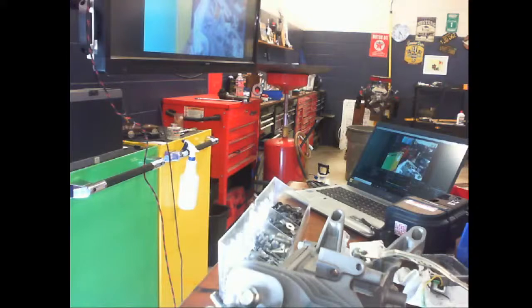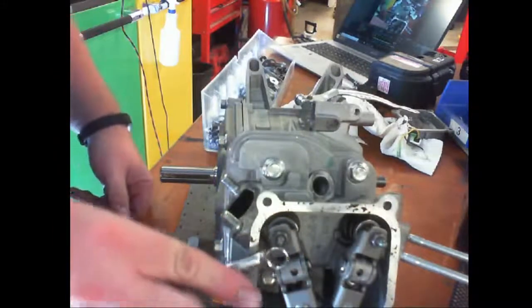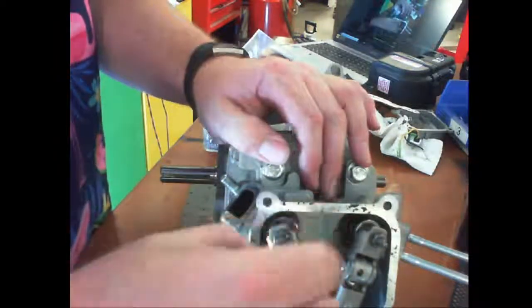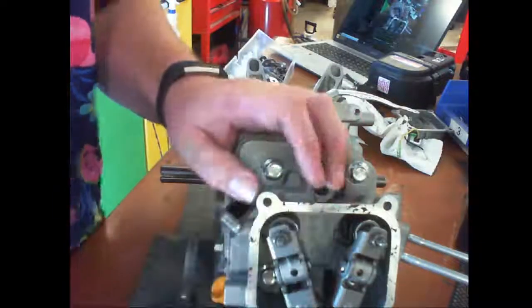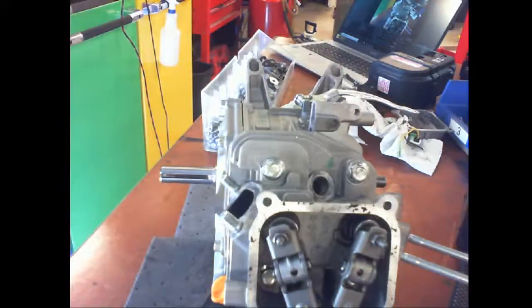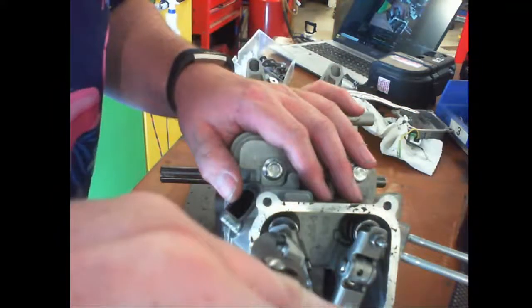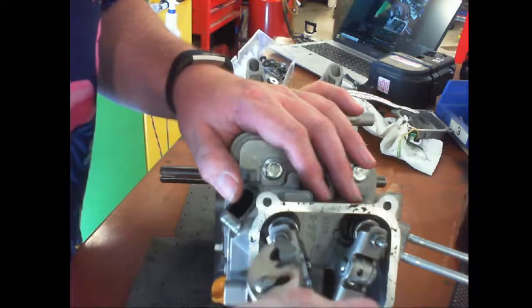That's an odd number, by the way, a 9mm wrench, but I need a 9mm wrench to set the valve timing. So I'm going to loosen this. Right now I could turn that. I need a crescent wrench. Now I'm just turning this tiny little bolt head.